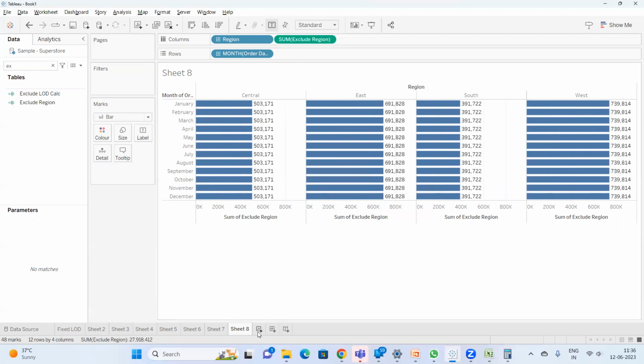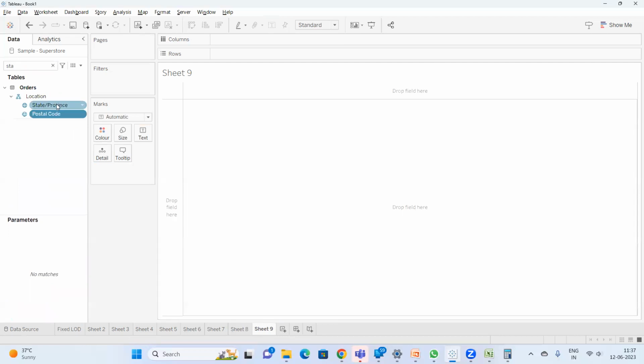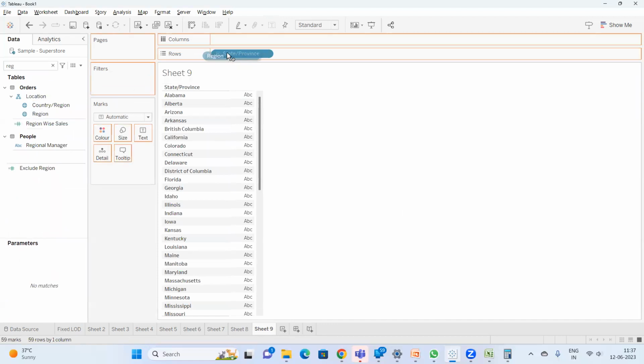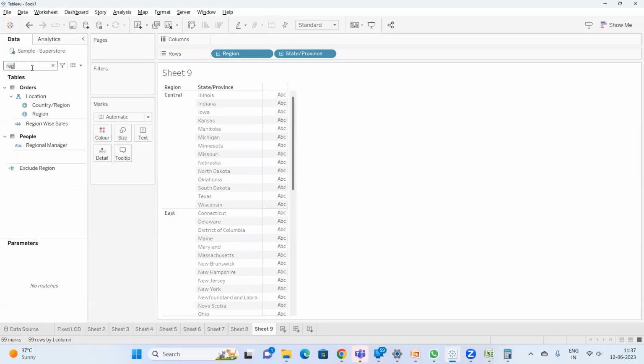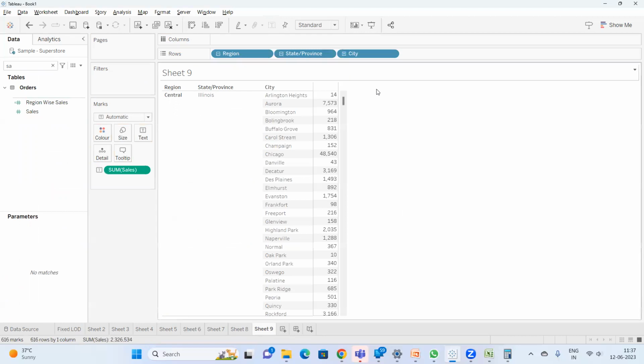And we can also do similar types of calculations. Let's say state and region and sales, and I will also take city.